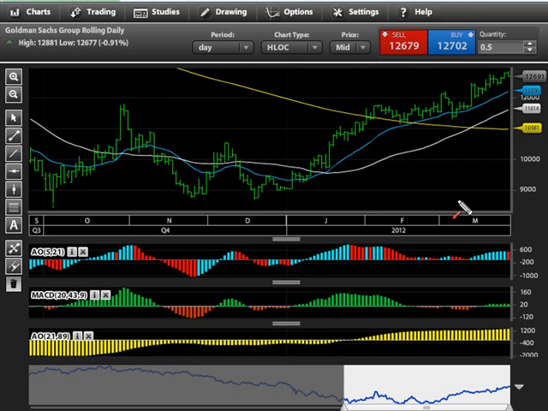Now, one thing I want to mention is this 21 moving average, this blue line that you see here, is also known as a point of value or the mean average in the markets. So markets do come and test this particular moving average quite a lot, and you'll see the significance of this in other videos that I'm going to put on this site and other videos I'm going to do for you.